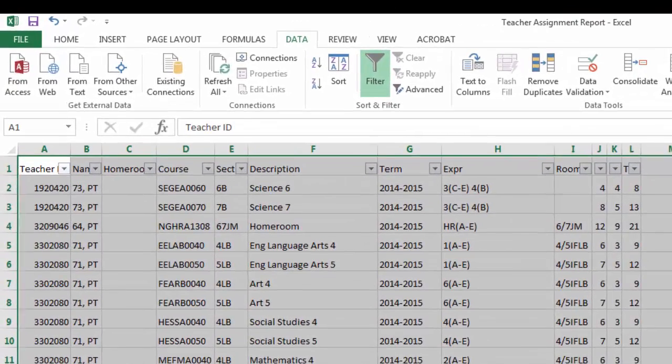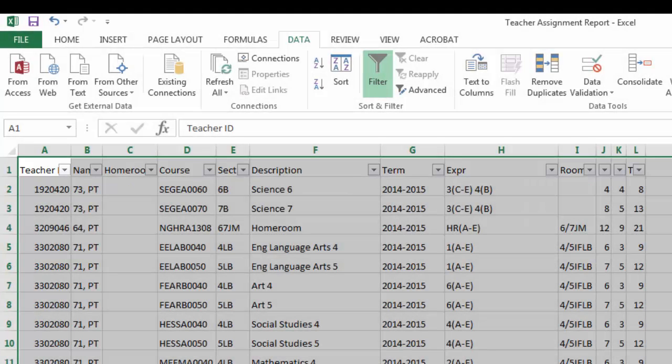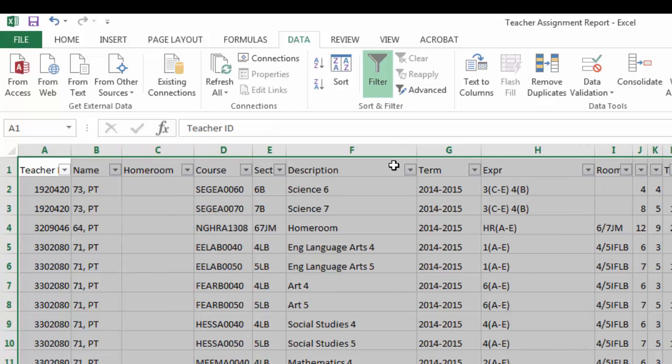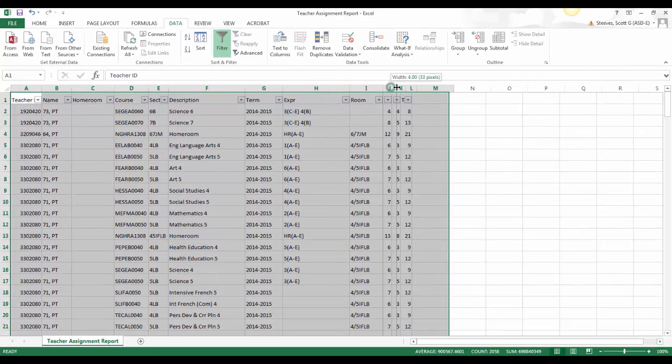The filters are added as indicated by the arrows at the top of each column. Adjust any column widths if you need to. Adjusting the width slightly will allow you to read all the names and keep the filters intact.